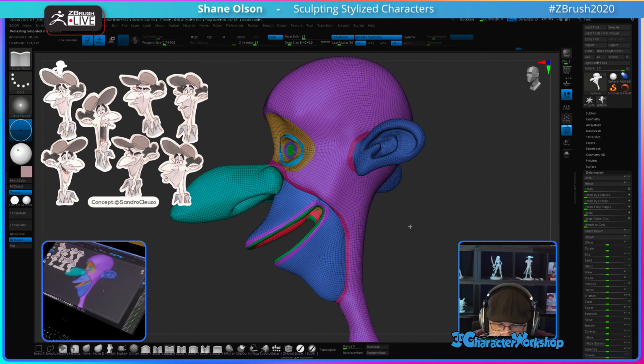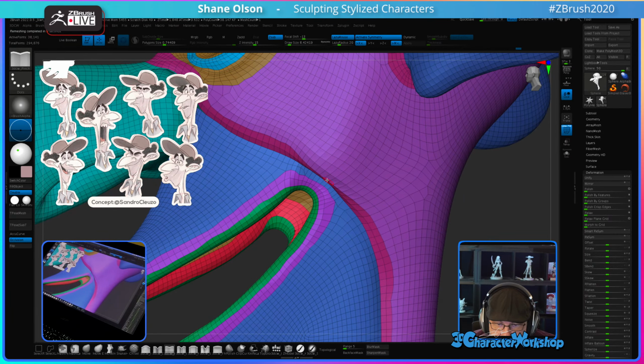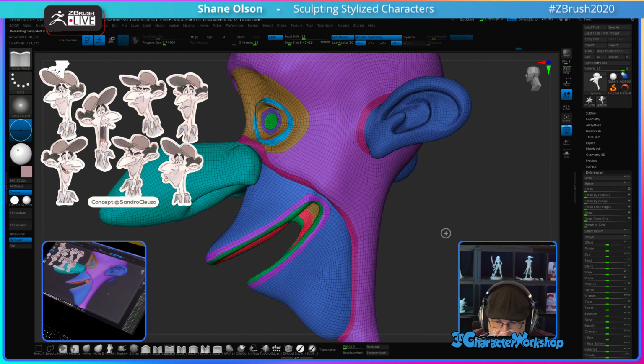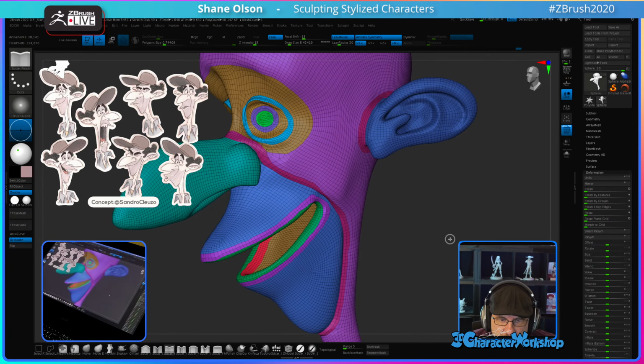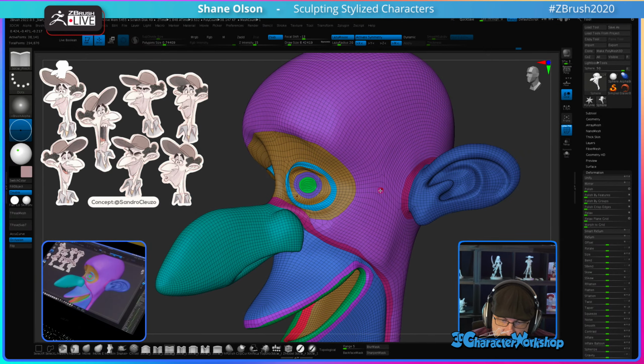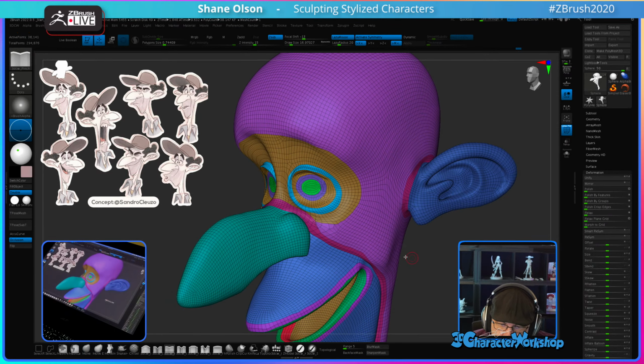Okay, so a bit of a better result here. I think when I half it, it might give us an even better result. But see the termination right here has given us kind of weirdness.